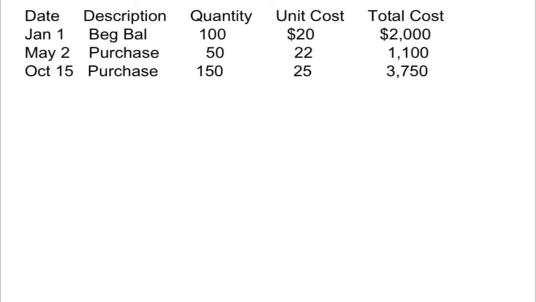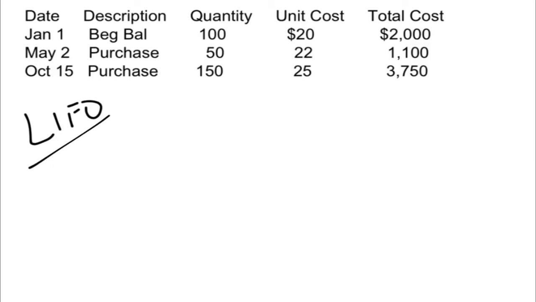Okay, so I cleared that out. Still, though, assume that we've got that ending inventory of 120 units, right? But let's work it under LIFO this time. So last in was the first out. And again, that's always the order in which things are sold. So if I had 120 units left over or in ending inventory, the last ones in would have been the first ones out. So they would have been the first ones sold. So they wouldn't be there anymore. The ones that would be left over are the ones that are the oldest.